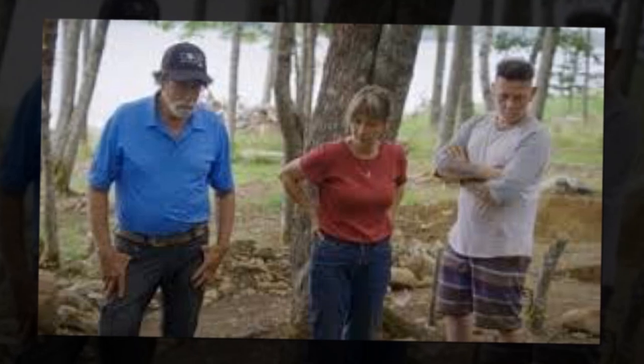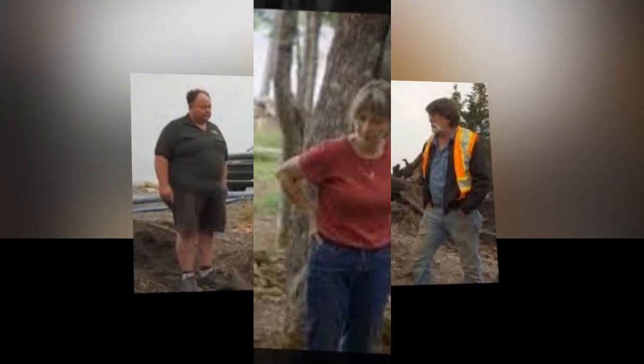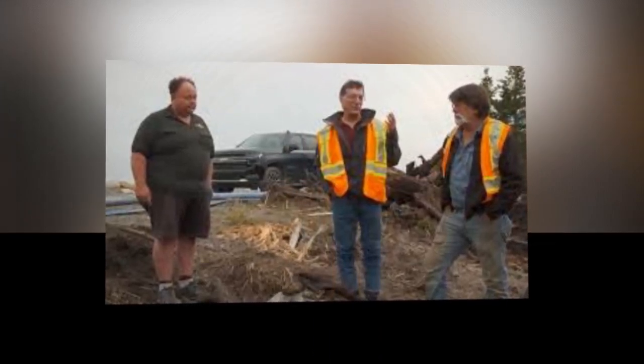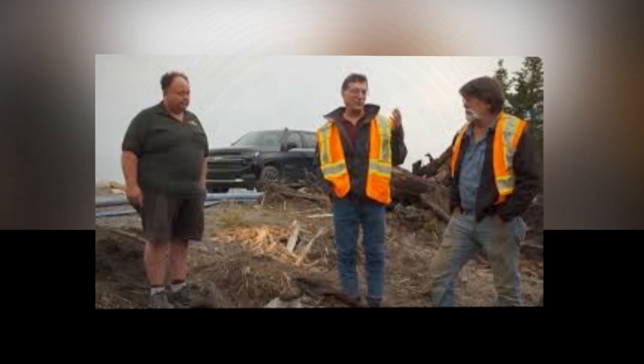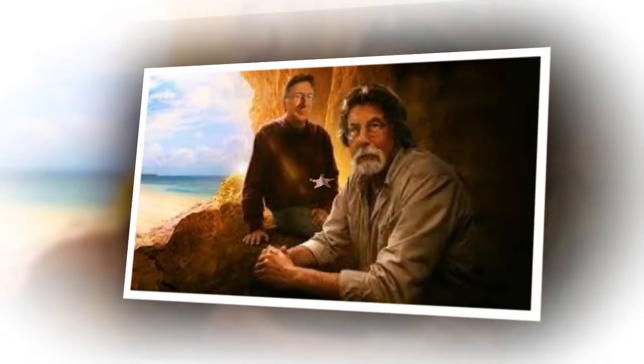The entire team is on edge. Months of planning, engineering, and problem-solving have led to this moment. The hammer grab plunges into the earth once more, its metal arms reaching for history. When it emerges, caked in muck and rock, there's a shimmer, faint but unmistakable. Craig Tester leans in, excitement lighting his usually stoic face. "That's not just pyrite," he mutters, brushing dirt from a fragment that gleams under the field lights. "That could be something more."